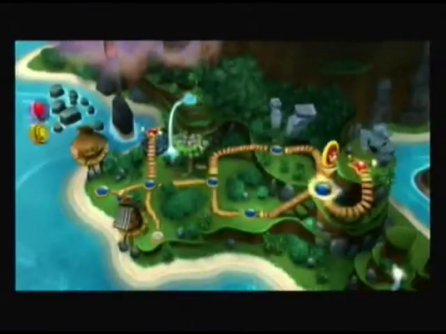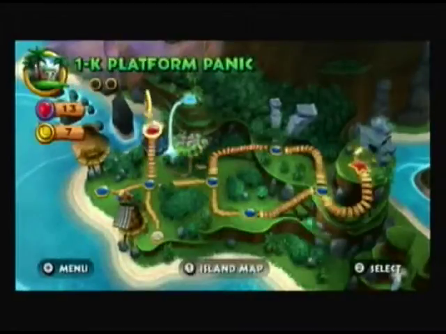Letters. Okay. Seems that a secret stage is open. Platform pass.